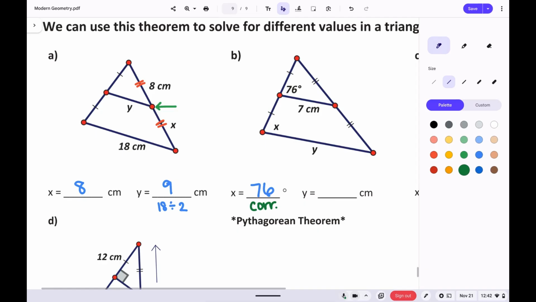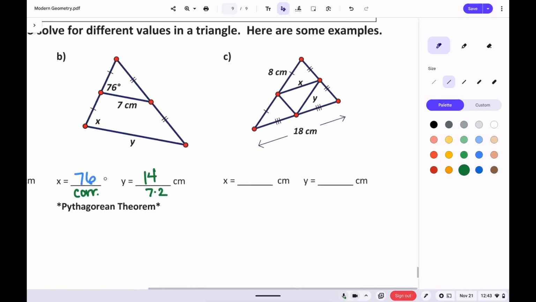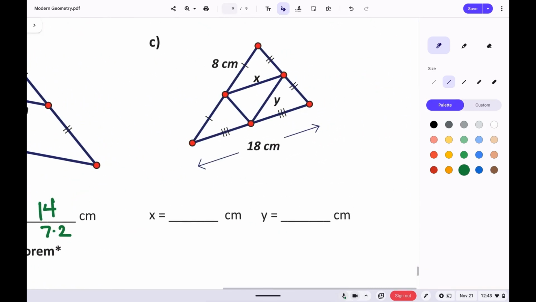What, Mariah? It is 14. What'd you do there? Yeah, 7 times 2. They kind of switched the order on you a little bit there, like the y and the 18 on the last one. They were missing the mid-segment, and you were given the side of the triangle. This one kind of flipped it on you. You're given the mid-segment, you have to find the side of the triangle. So make sure that you remember, if you had mid-segment, you would double it. If you had the side of the triangle, you would take it divided by 2. Good. All right, how about letter C?